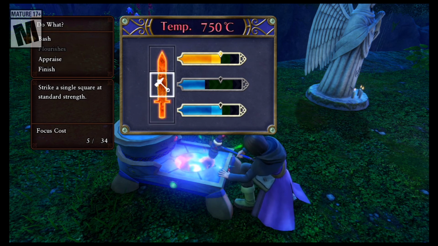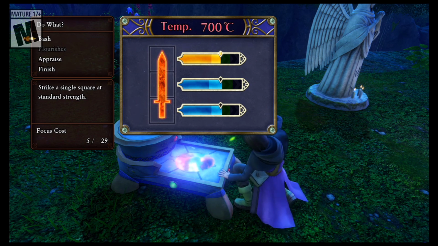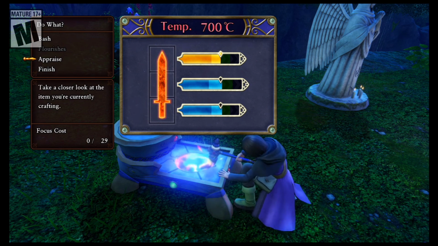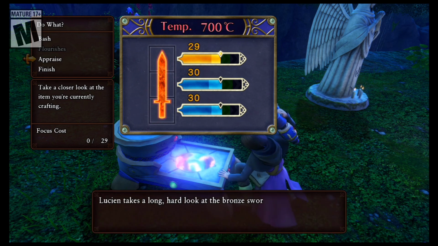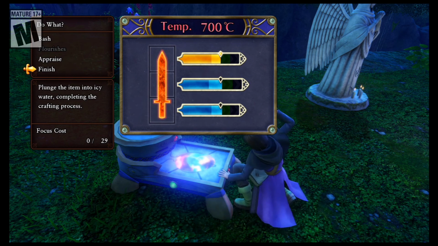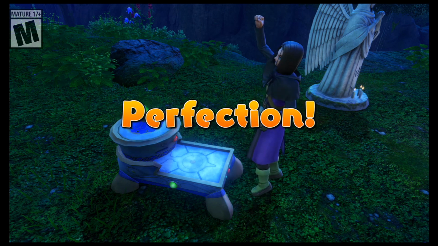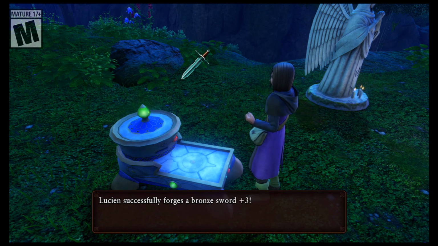Now you don't need it exactly perfect to get a perfect forge. You need it as close as possible. Like this would probably be perfect. Then you appraise it. Look along the sword. Turned out brilliantly. That means I have it perfect. Usually about 2 or 3 points from the center is where you want it to be. So as we see, 29 is perfect. We are 1 ahead on both the other ones. Perfect. Let me finish it. Perfection. And it becomes a bronze sword plus 3.